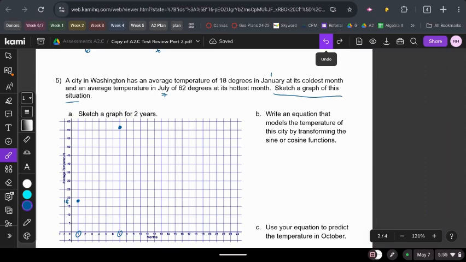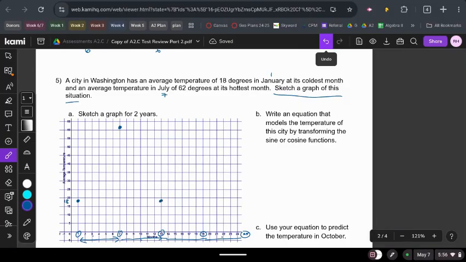So I'm going to start by plotting all of the points first. So this is going by 6 for the difference. So I'm going to go another 6, and that'll land me at 7 plus 6 is 13. And then another 6 would get me to 19. And another 6 would get me to 25, whoops, I did not have enough space, but 25 would be the last one. And so that's going for 2 full years, because 6 months, 6 months, 6 months, 6 months is 2 years.